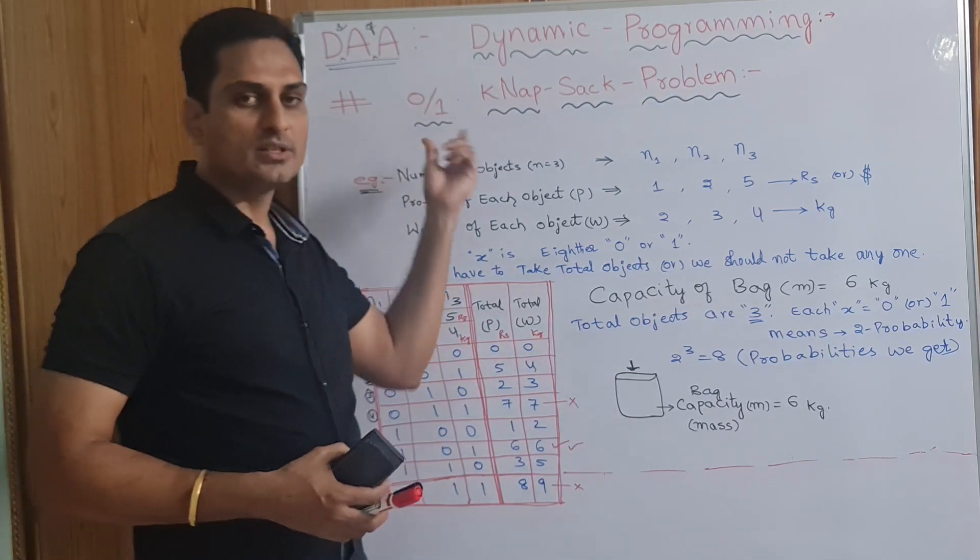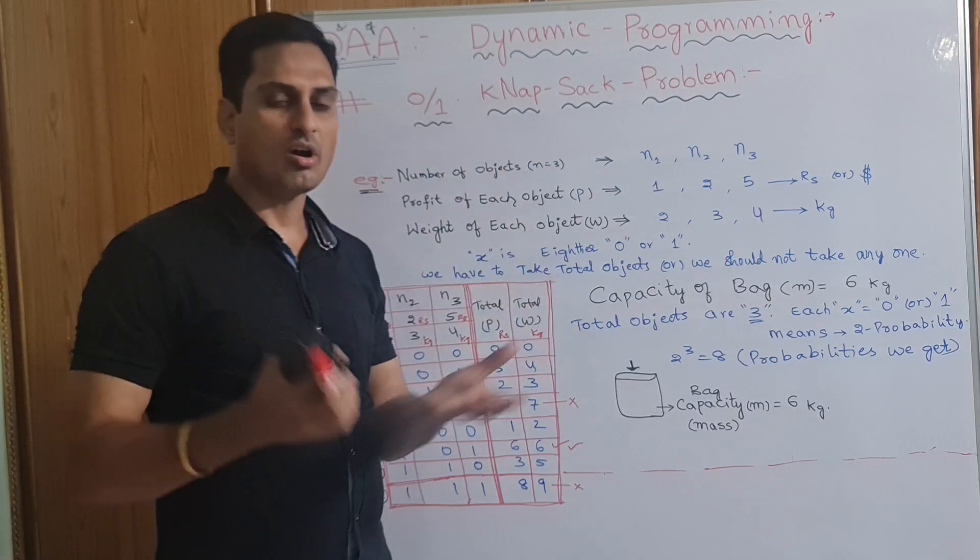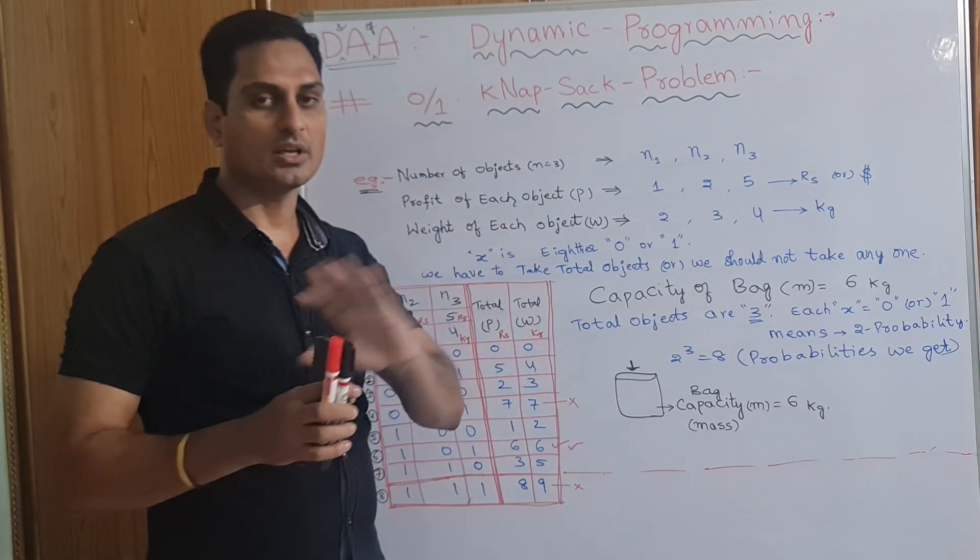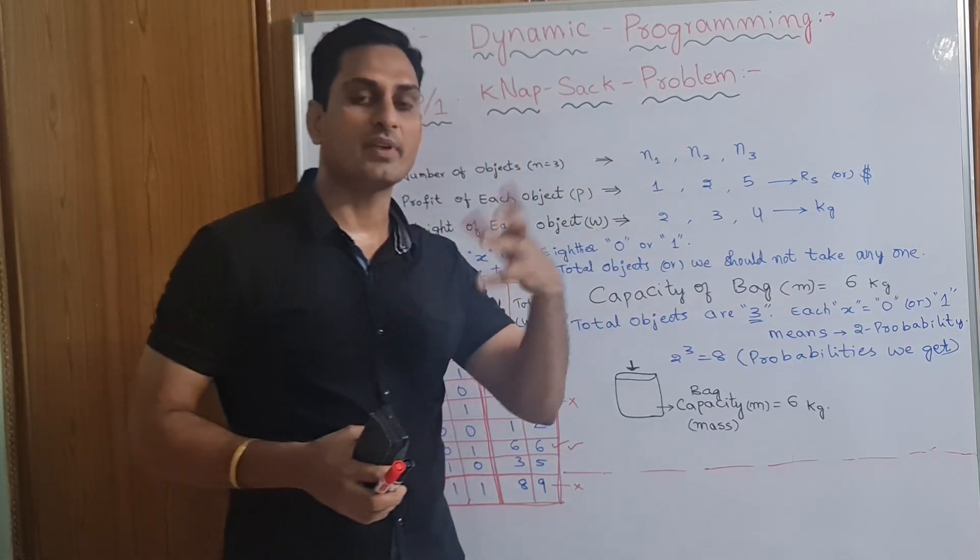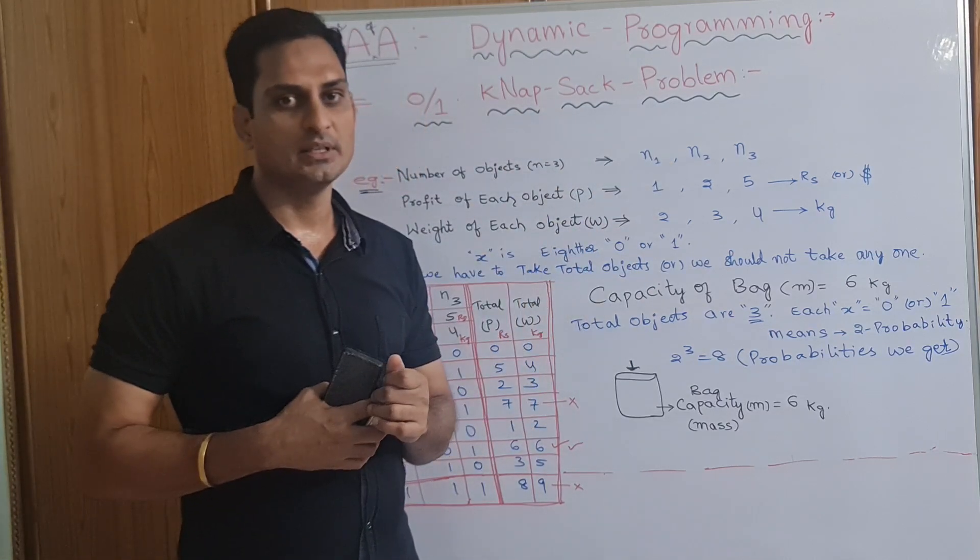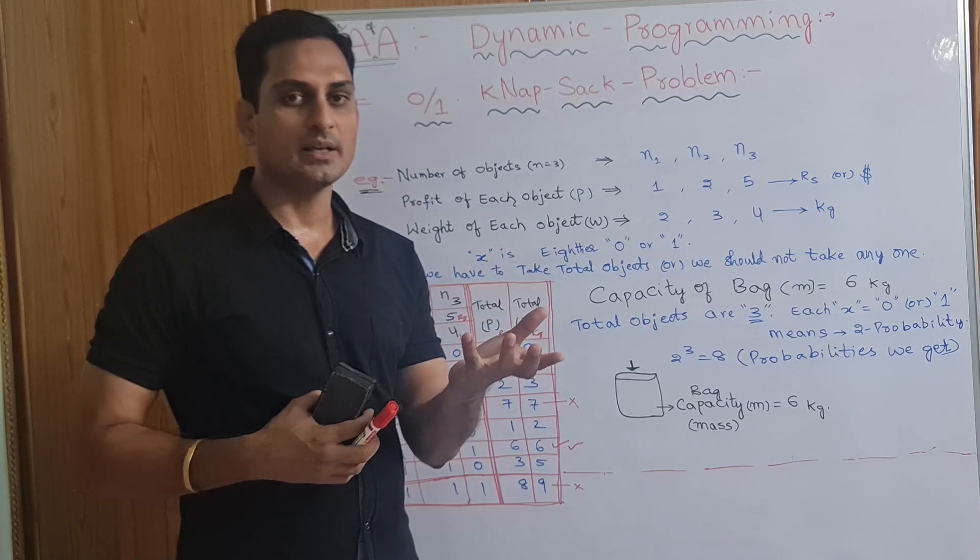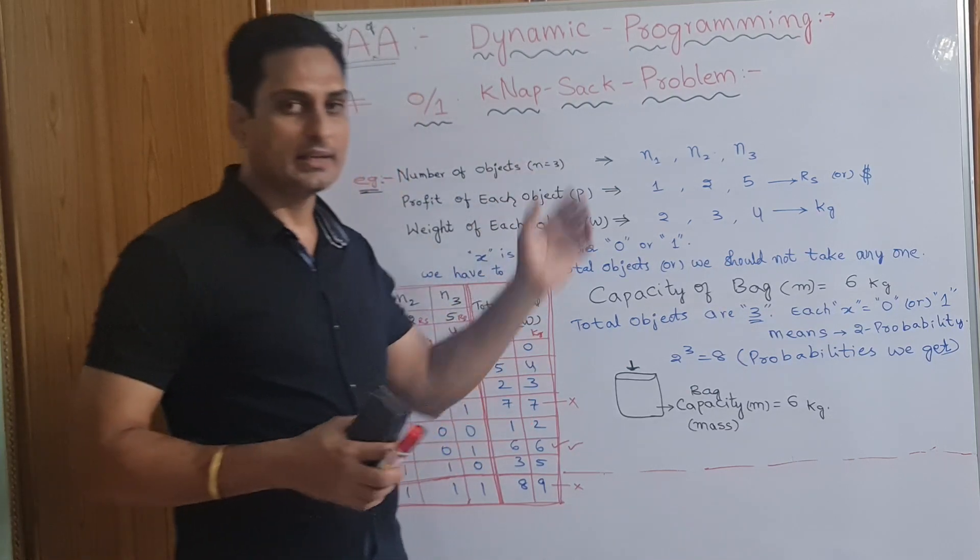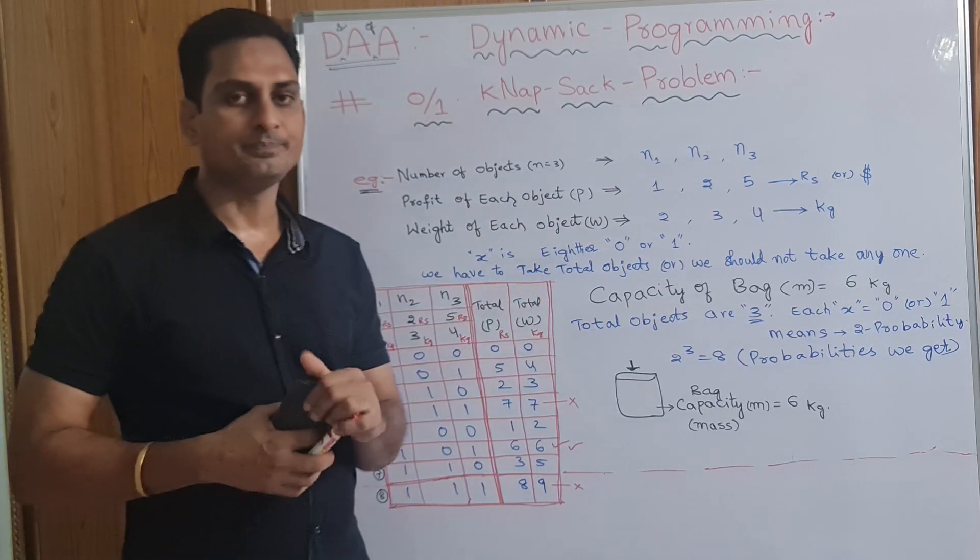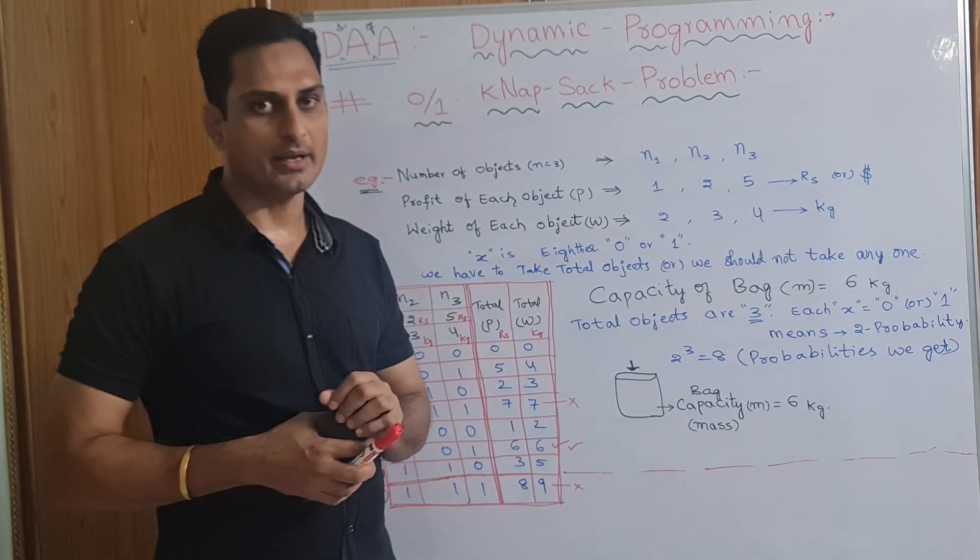0 by 1 means 0. You can take full objects, 1 means full objects or 0. None of them you should take. Before that, knapsack problem means you can take fraction, fraction of the objects. Like vegetables, you can take fractions, partitions. Whereas here, you can take the complete objects in the bag, knapsack, or you cannot take any object.